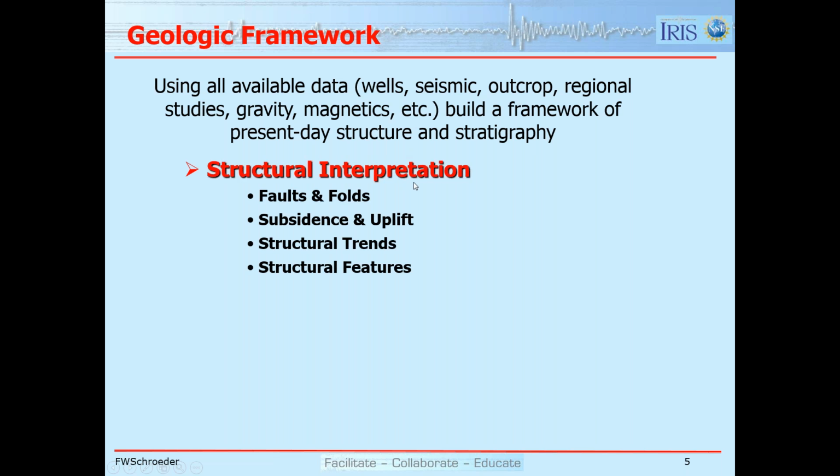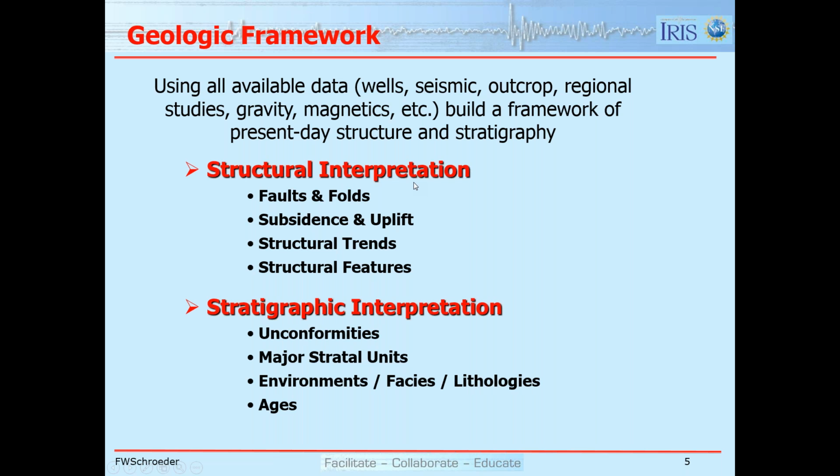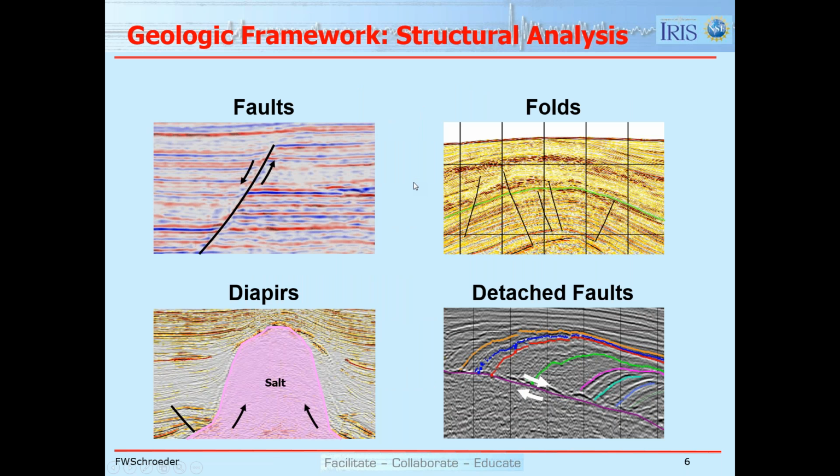And so there's two main components of that geological framework: the structural interpretation, looking for faults, folds, areas of subsidence and uplift, figuring out structural trends and structural features. And then the other half is the stratigraphic interpretation, mapping the main stratigraphic unconformities, the other major stratal units such as depositional sequence boundaries, trying to figure out environments of deposition, what sort of lithofacies we have at different locations, and what sorts of lithologies. And if we don't have well control with paleontologic ages, we sometimes use the seismic stratigraphic interpretation to predict geological ages ahead of the drill.